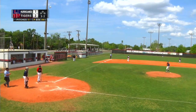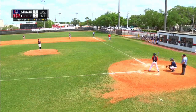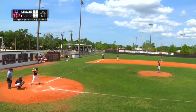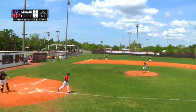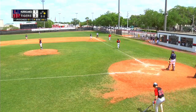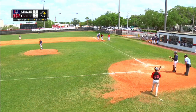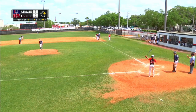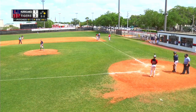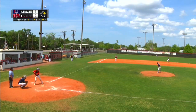So Tanner Mink losing his composure a little bit on the last two pitches, allowing the count to be full. Let's see what happens. And he throws a fastball on the outside, which is outside the strike zone, and that's going to give a runner at first base in the form of Harrison Thiel. Harrison doing a great job after getting behind in the count of settling down and getting himself on base. So now a dangerous situation for Palm Harbor. The dangerous Mr.